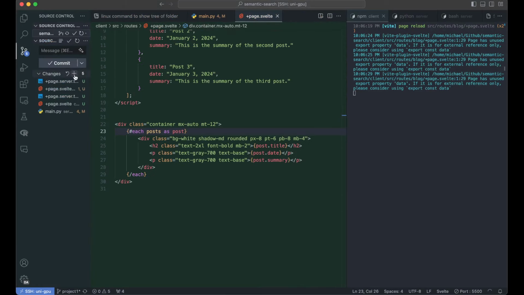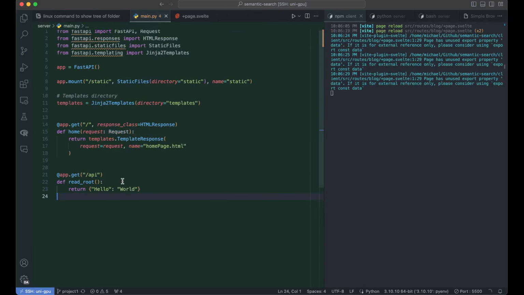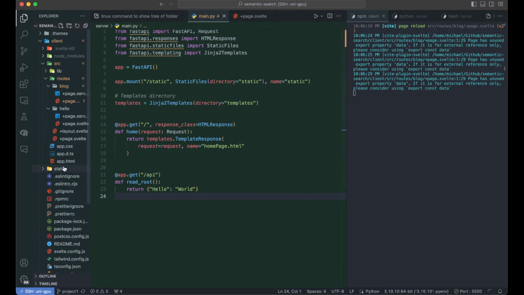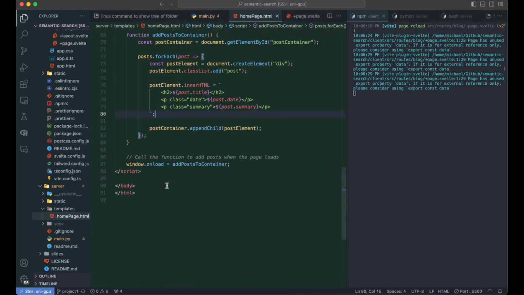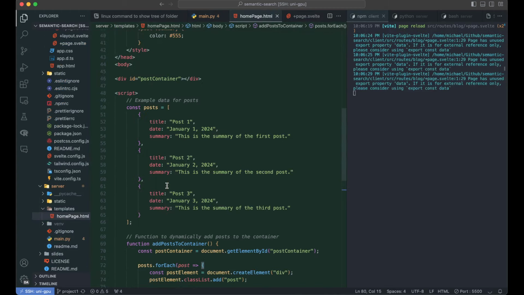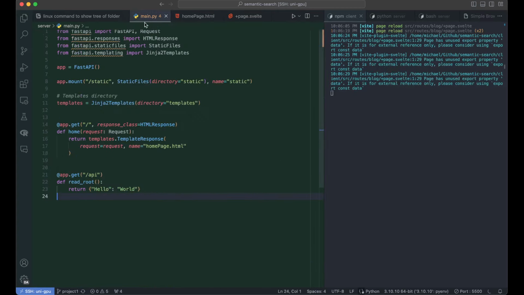Then I will update everything to project one. For FastAPI, you only construct the API, and for the HTML you have to use a template system like Jinja or Django, construct your HTML and pass in the data from Python, and then return the whole HTML to the client.